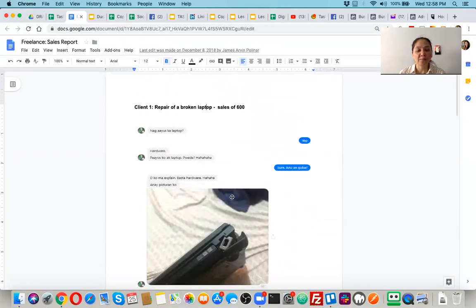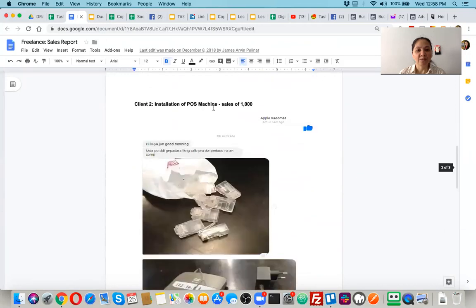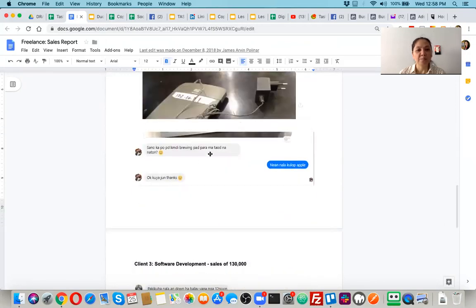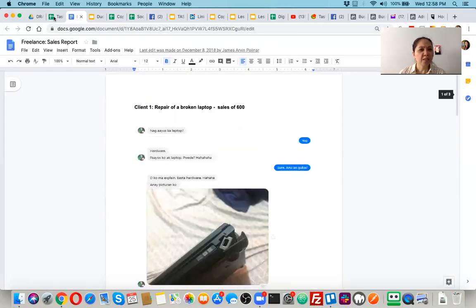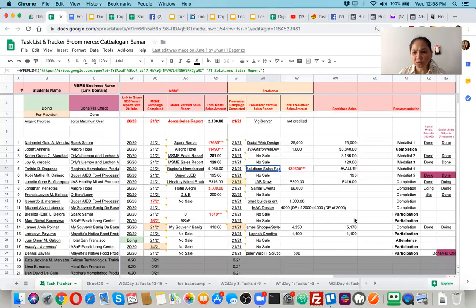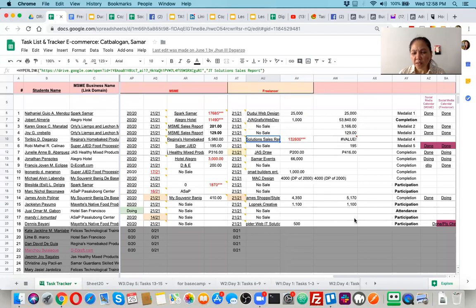This one, and then the 1,000 pesos POS. But this one is not yet enough. Let's try to look for more.